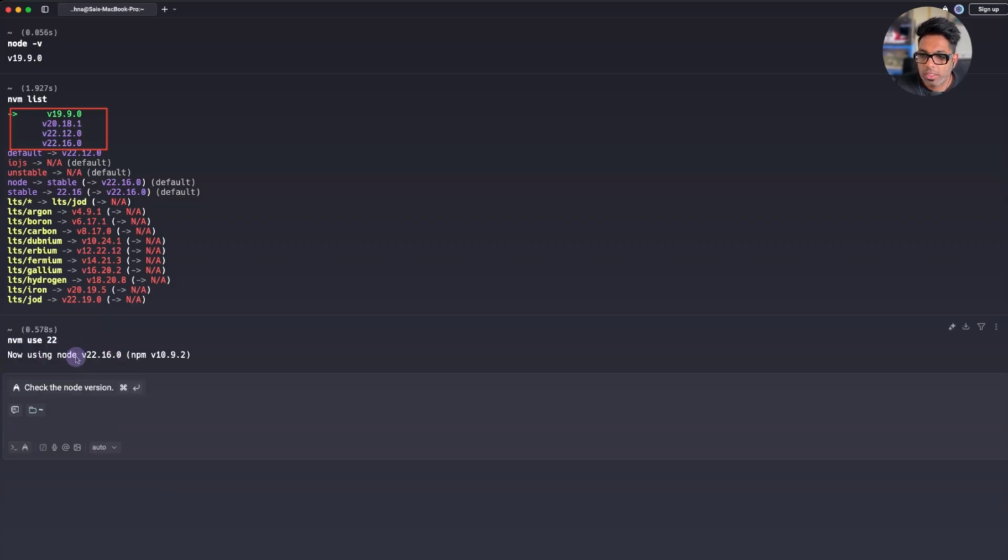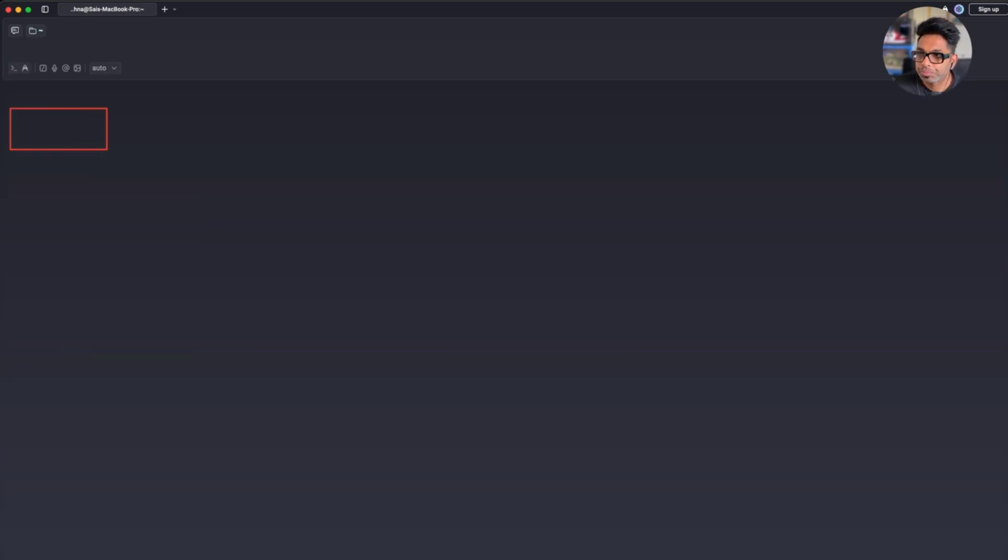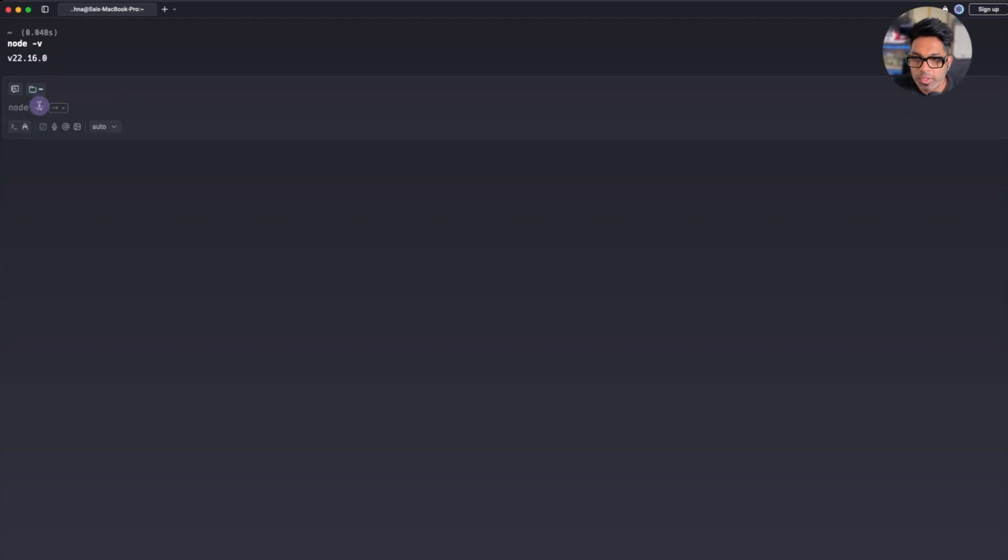Now it has started to use Node 22 for me. So now when I look for my Node version, it says 22. So we have upgraded the Node version from 19 to 22, something above 19, which is what is required for us.